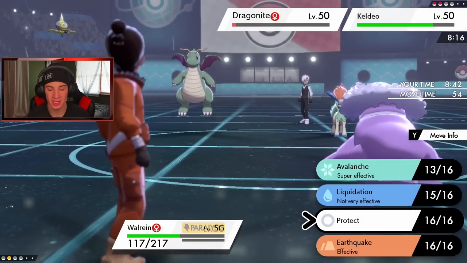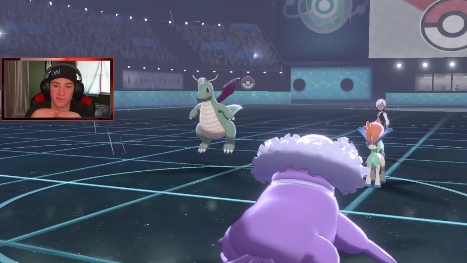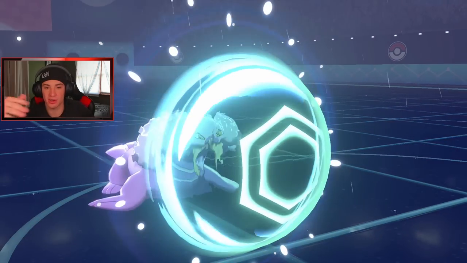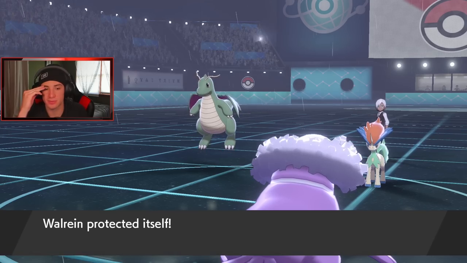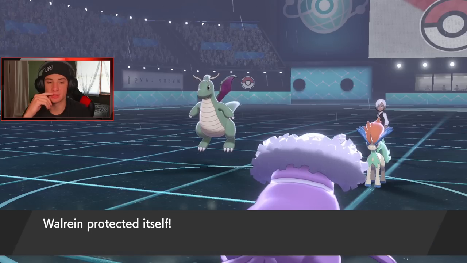I don't know what to do here. He's gonna Outrage, so I'm gonna protect here and hopefully get this thing to confuse itself, and then be able to just go after Calyrex and do work from there. Calyrex, however you pronounce it. Secret Sword's popping. Blah, get out of my face.